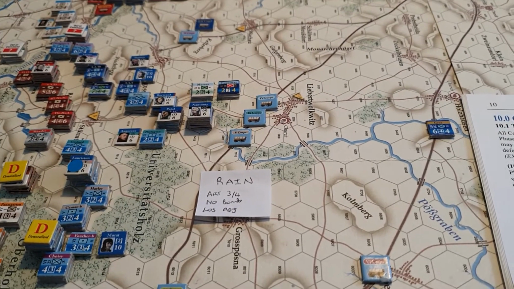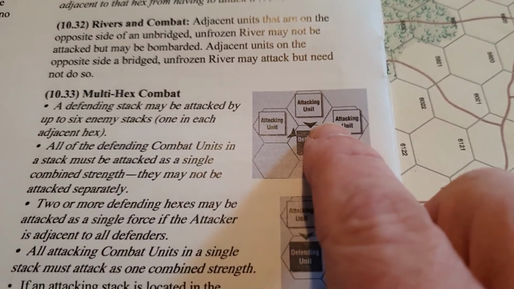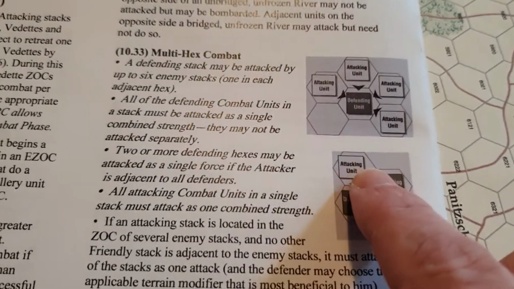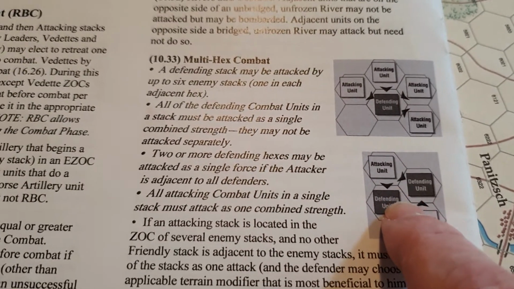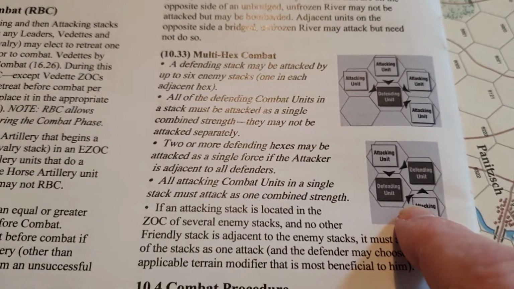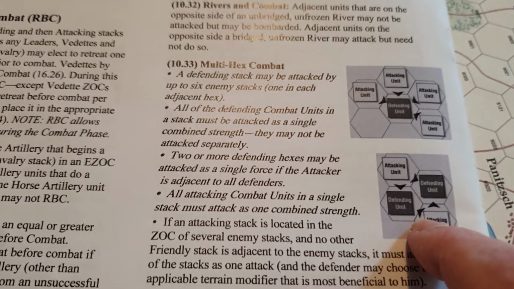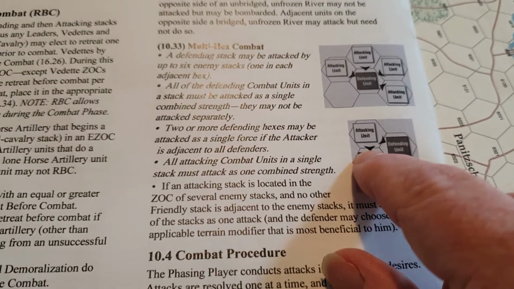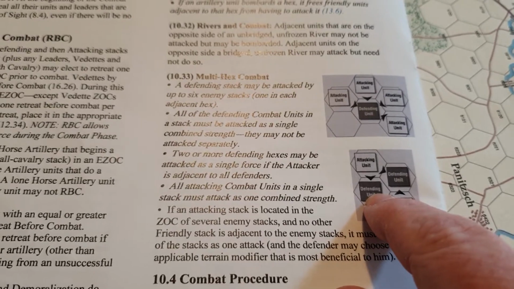Right, you can use multi-hex combat. So in the example here, you've got loads of attacking units that can attack from loads of different hexes. That's quite normal. This one's a bit abnormal. It's something I wouldn't advise you to do, but depending on the circumstance you can actually attack multiple hexes. So that attacking unit can attack both of those, and that one can attack both of those.